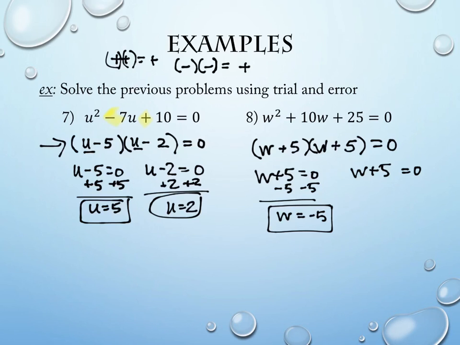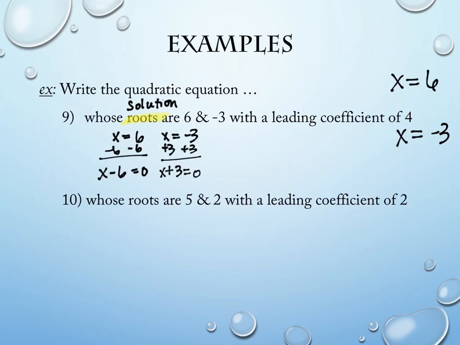What does this step do? Puts them in parentheses, right? Multiplied by each other. That's where I am now. So I'm running out of space over there, so I'll move over here. But I had x minus 6 and x plus 3 in parentheses next to each other equal to 0.